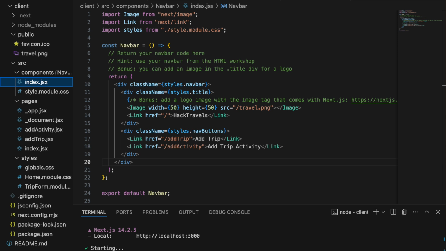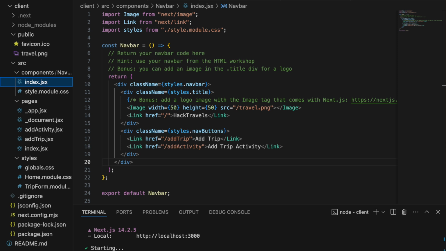And the difference is pretty negligible for classes and IDs. So you can see here, again, we use the brackets for all the modular CSS styling, and then we tried to keep the same class names, so .navbar, .title. Then the main difference here is with the link component. So the link component is very similar to the a tag, like I mentioned before. So instead of doing, for example, href, you just had to do Link href. And once you looked at the documentation, you probably saw that it's very similar, you can just also add what the link would be, like hack travels for this link.